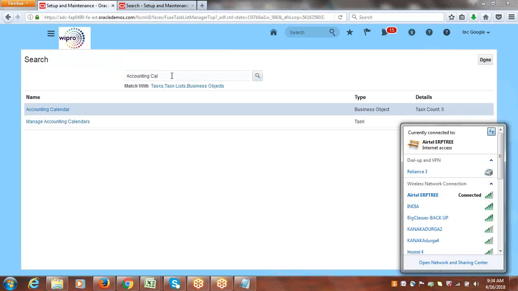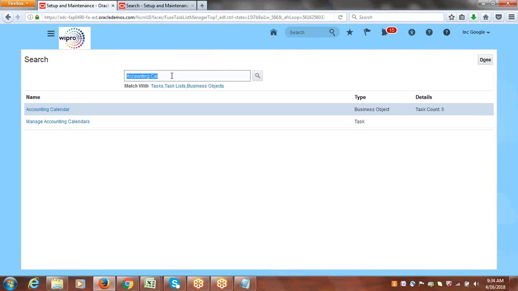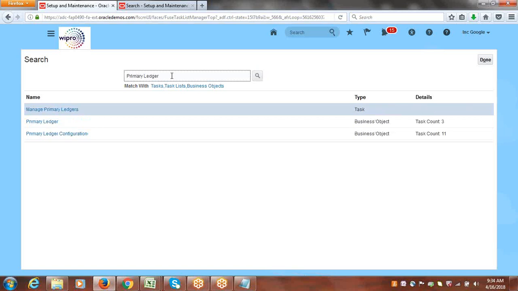Sorry, there was some network issue. It got disconnected, I guess. Primary ledger, right? Manage primary ledgers. Here we can find our primary ledger.